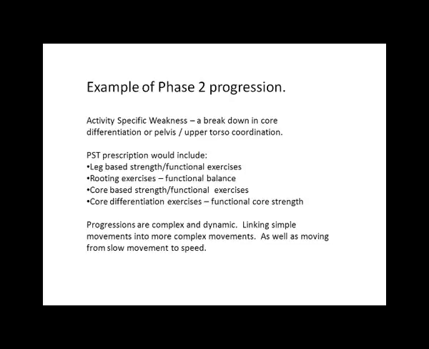So, for example, if we're talking about rooting exercises and functional balance, we're going to throw in some leg-based strength and functional exercises. Typically we do these with body weight only. We don't really typically add weight into the equation, except if we're trying to enhance proprioceptive awareness of something or feeling of something. So we're not going to typically use a lot of weight. That's the strength and conditioning part of their program. This is the motor skill development part.